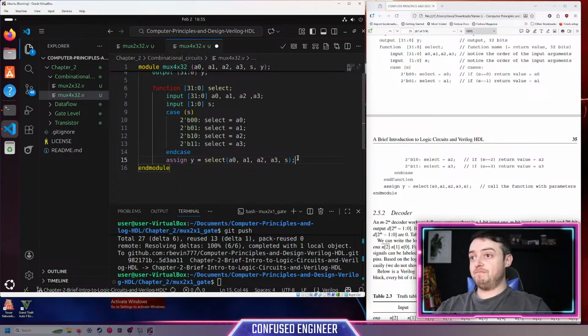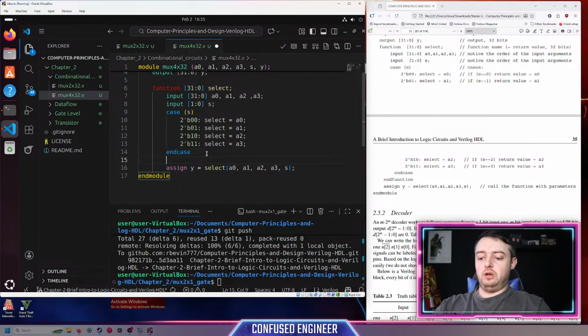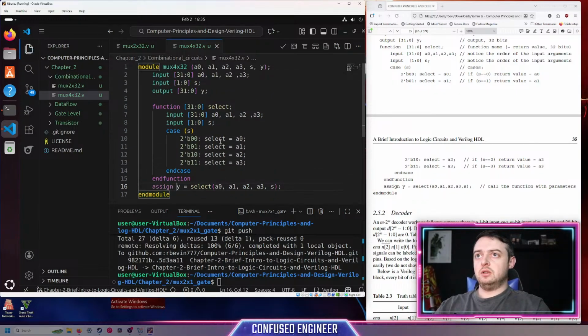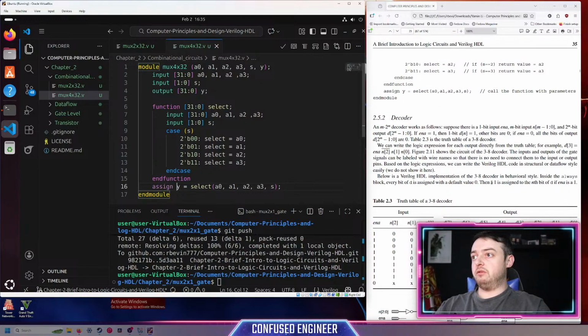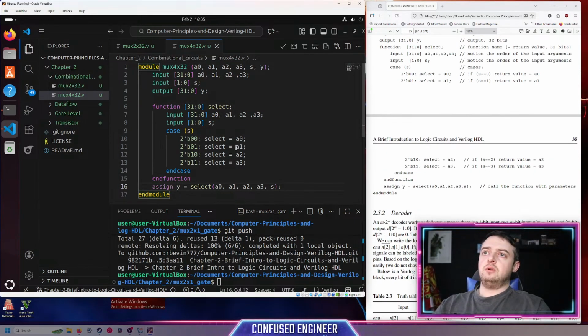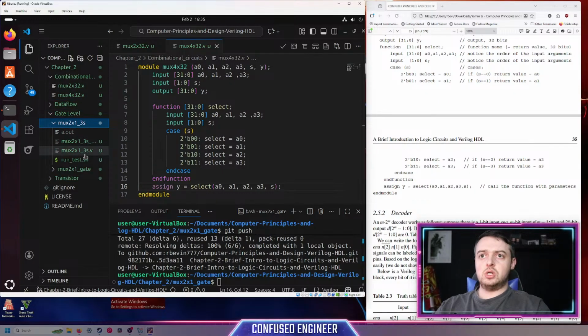I'm copying the book. That's all I'm doing. End function. Put that back. And that should do that. And we don't even have a fucking test case. Do we have a test case? We don't, which is a bit annoying. Right, fuck it, I'll write one for this one, just for the shits and giggles.